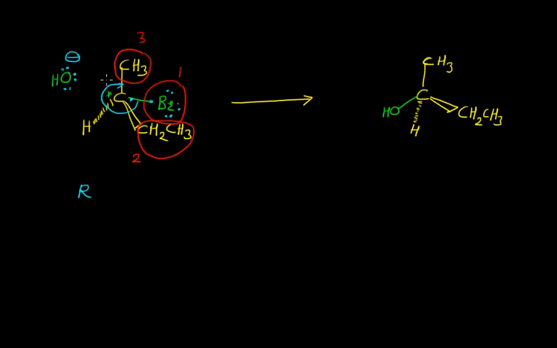Now let us give the IUPAC name to this compound. Now we have 4 carbon atoms, so we can write the number on these carbon atoms. So let us start from this carbon atom. This is 1, this is carbon number 2, this is 3 and 4. The bromine is present at carbon number 2, so this will become 2-bromo. We have 4 carbon atoms, so this will become butane, 2-bromobutane.